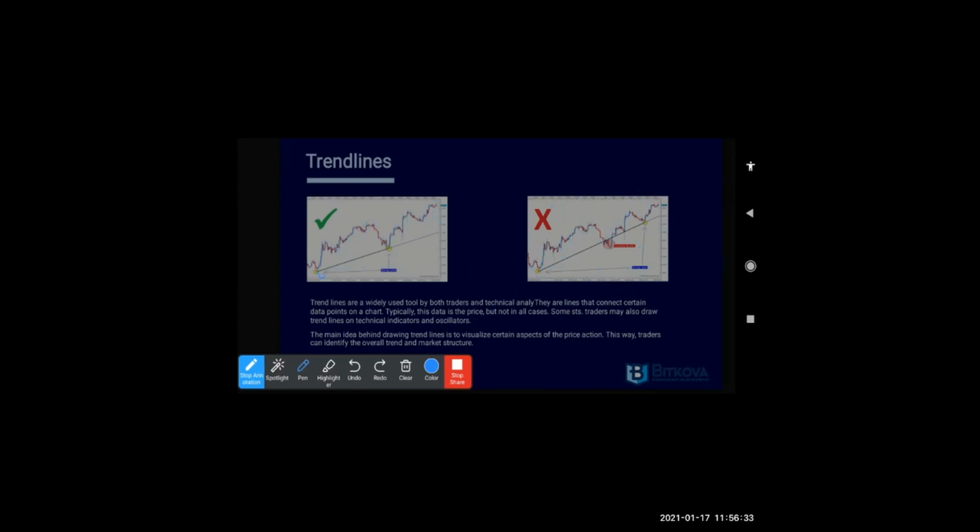Okay, look at it here, and then look at this one here. So when you join those that can be joined together using a straight line, we have what you call a trend line. Okay, so this trend line gives us the general direction of the market. There are rules and there are principles in drawing the trend line. Okay?